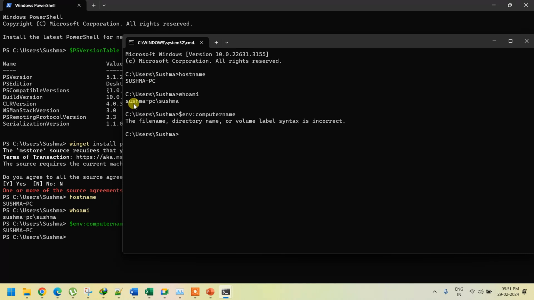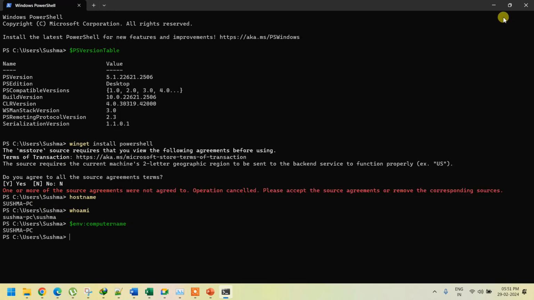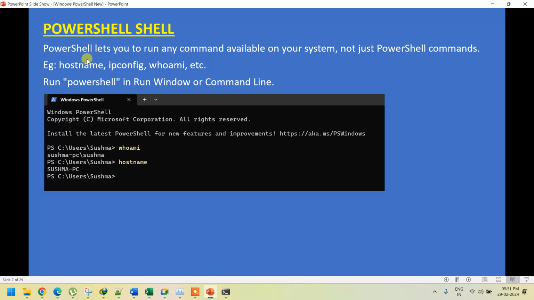But anything which you are able to run outside your PowerShell, let's say in command prompt, in bat files, you will be able to run those in your PowerShell as well. So that is meant by PowerShell lets you run any command available on your system. It is not just PowerShell commands, it is any command.